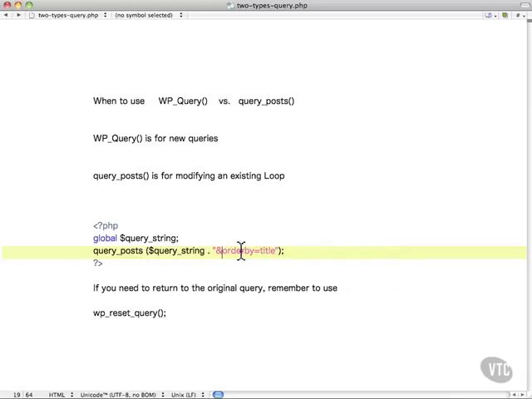I can put in as many parameters as I want here, but I'm adding on to the original query string. And, of course, remember, if you modify the query through query_posts and you want to go back to the original, always reset your query, and then you'll go back to what you had originally on the page. So those are some ways that you can create your own loops, your own queries within WordPress in addition to the main one.